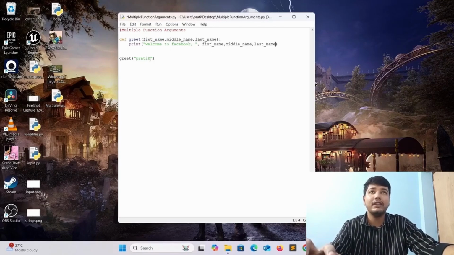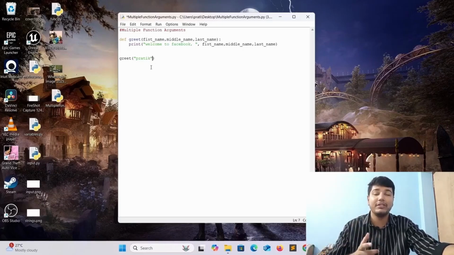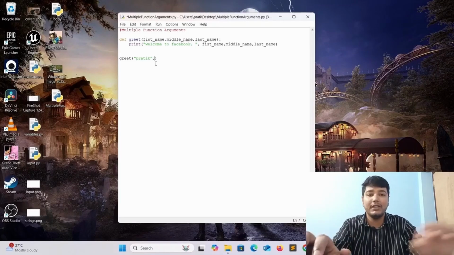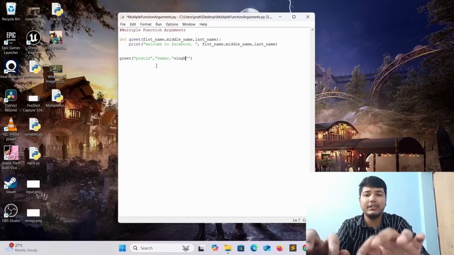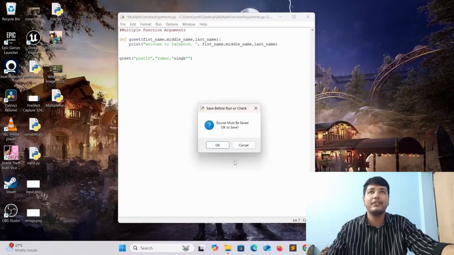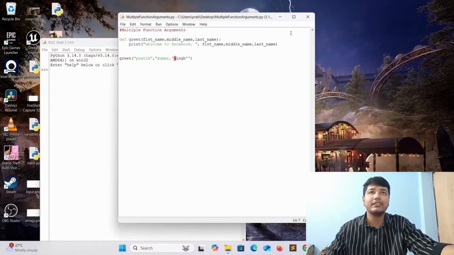And now here we have to give it three arguments, not one, because we have created this function with three arguments. So Pratik, we have given. Now for middle name we will give Kumar and last name Singh. And now we will run it. Invalid syntax.